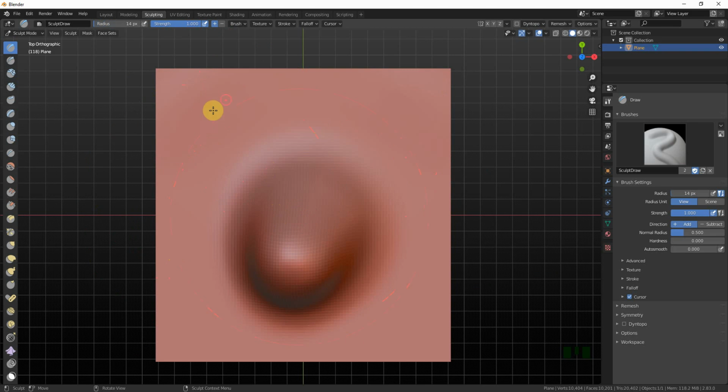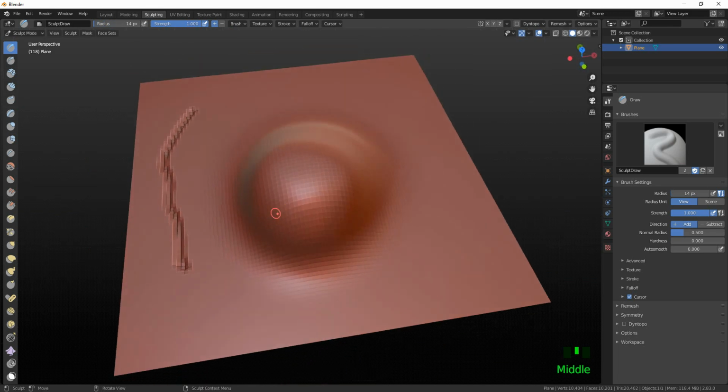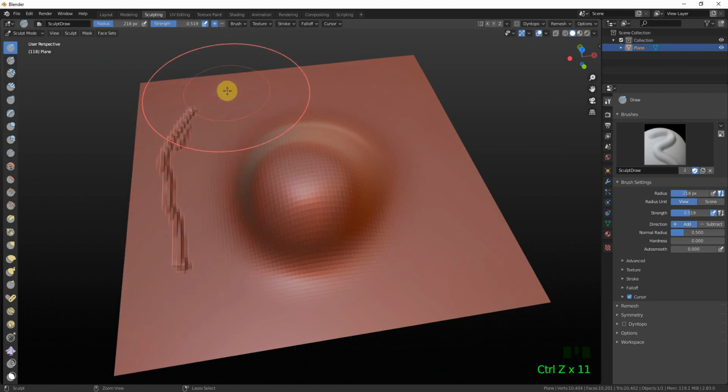And the other thing is, if I turn my pen upside down, it'll invert the stroke. Let's do a bigger stroke here. It'll invert the stroke instead of pressing the plus and the minus buttons up here. Okay, so I can go softly. The strength is too high. Let's go backwards a couple of steps.